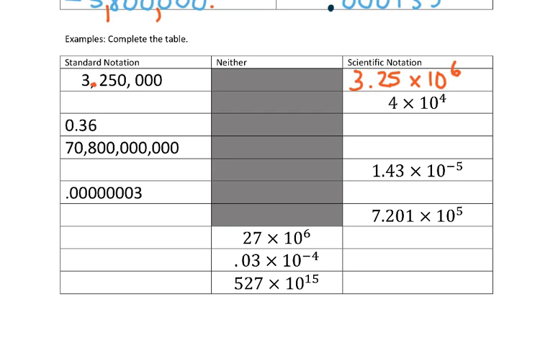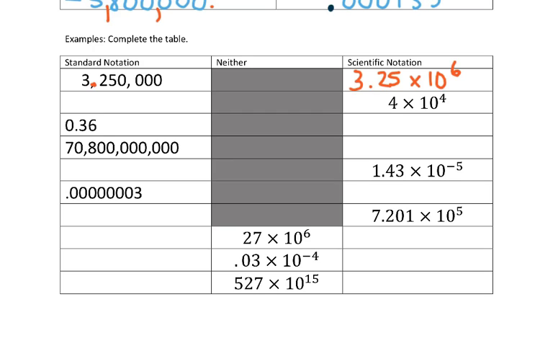This next problem, I have to convert from scientific into standard. So that was on the last lesson. The exponent here tells me how many times I move it. It's a positive exponent, so that means it's a big number. Positive exponents mean 10 to the 4th is a big number, which means when we multiply, it's going to be really big.